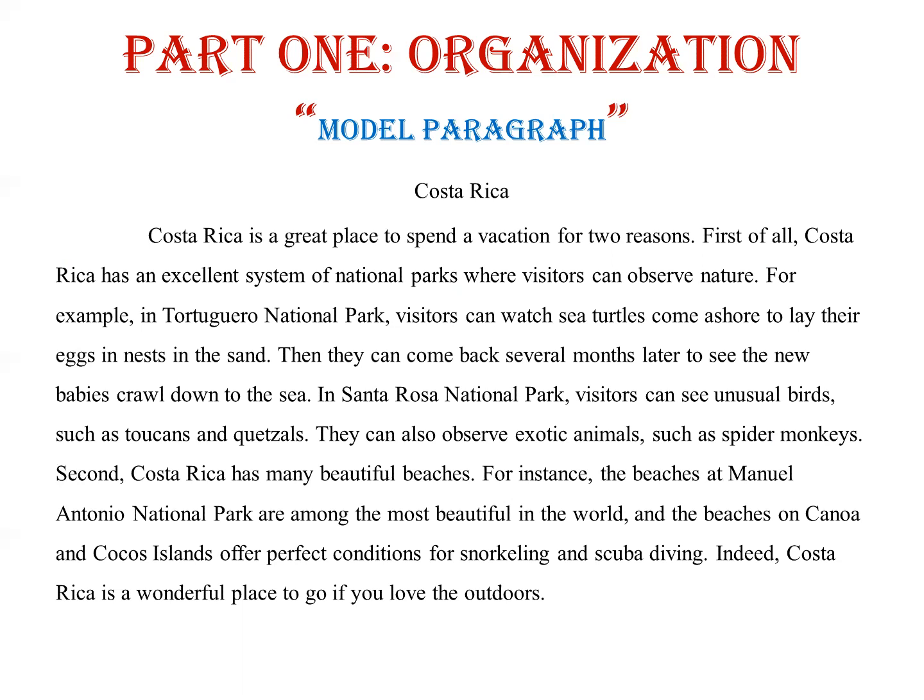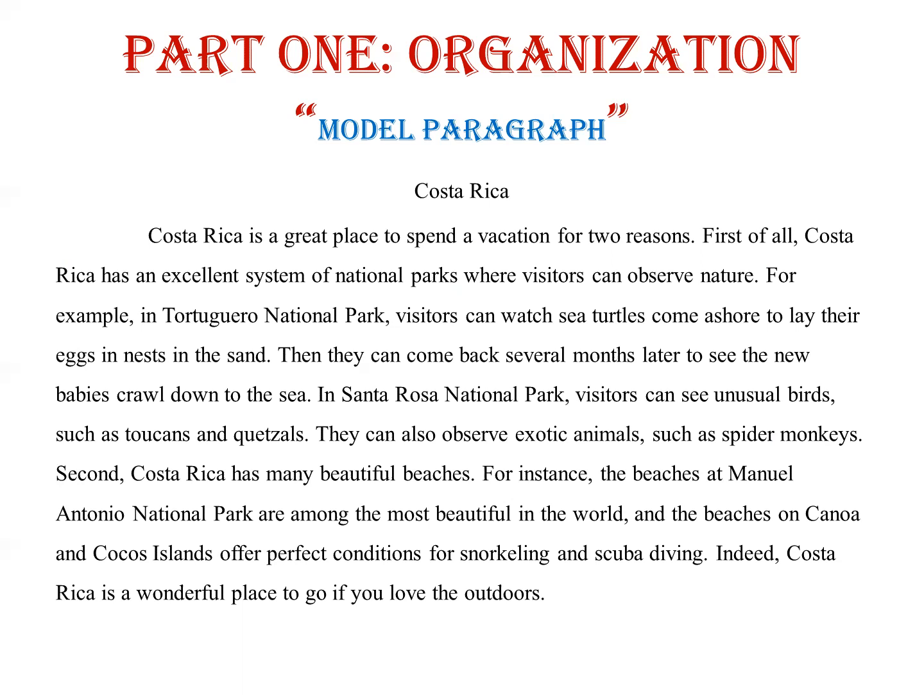Indeed, okay, so we reach the concluding sentence, but right now, by analyzing the second reason, so the second reason was that Costa Rica has many beautiful beaches. So we have the beautiful beaches. How will we prove them? By giving examples. The first example was, for instance, the beaches at Manuel Antonio National Park are among the most beautiful in the world. So these beaches are the most beautiful in the world.